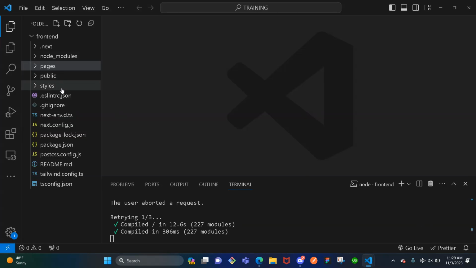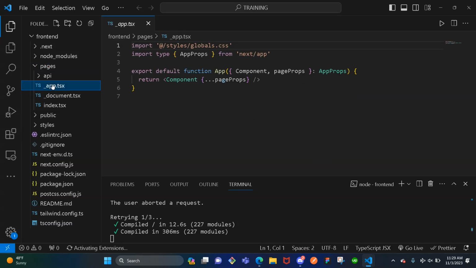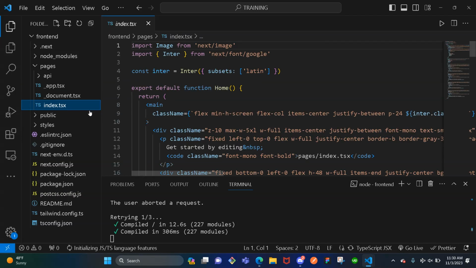So we can just do some quick vibe. We can go to pages, and this is index.tsx.